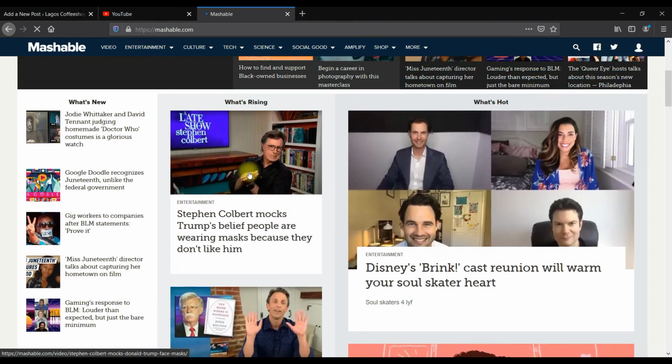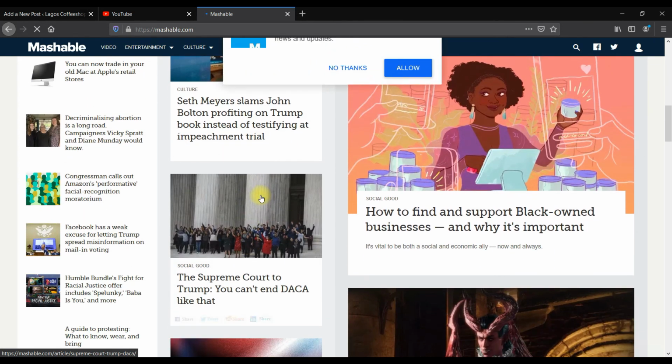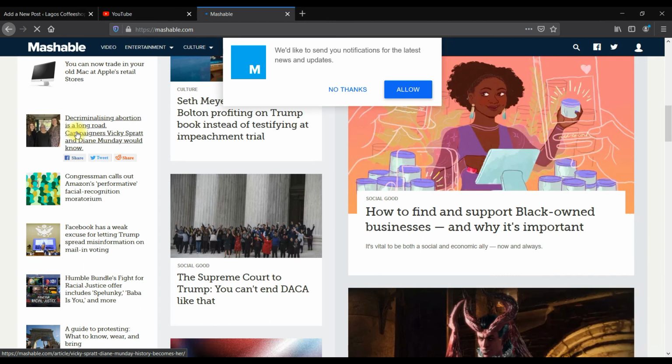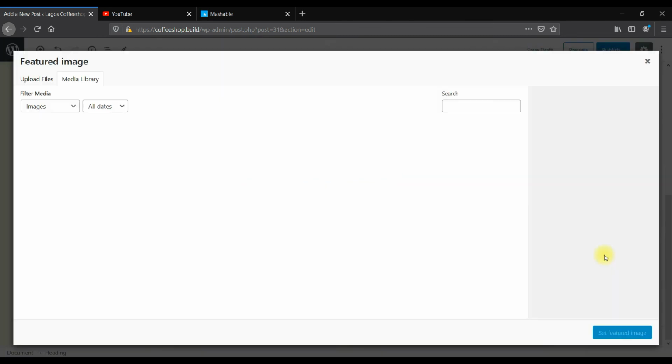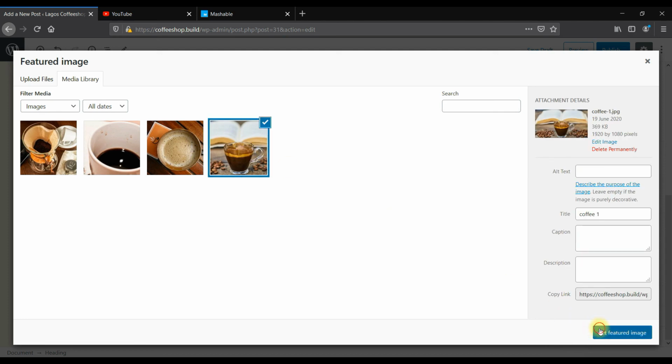So you see this image you're seeing here, and this one, and this one, and a whole lot of others like this. All these images, those are called featured images. Those are the images that people would see first before they decide to read the full news or blog posts as they're looking at it. So when you set a featured image, that's what people would see first. So I can decide to pick this image as a featured image.